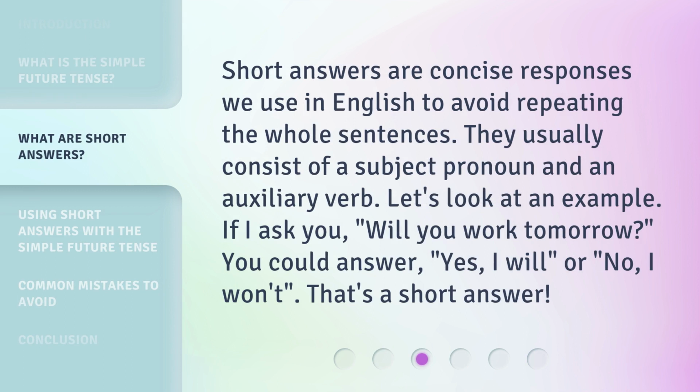Short answers are concise responses we use in English to avoid repeating the whole sentences. They usually consist of a subject pronoun and an auxiliary verb. Let's look at an example. If I ask you, will you work tomorrow? You could answer, yes, I will, or no, I won't. That's a short answer.